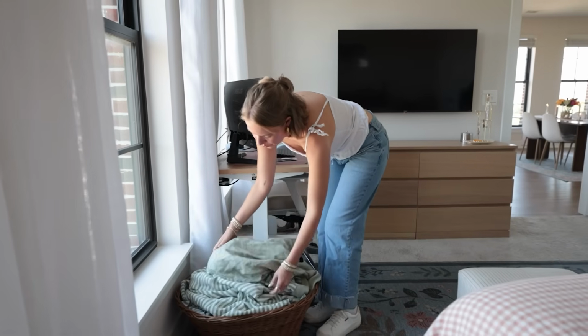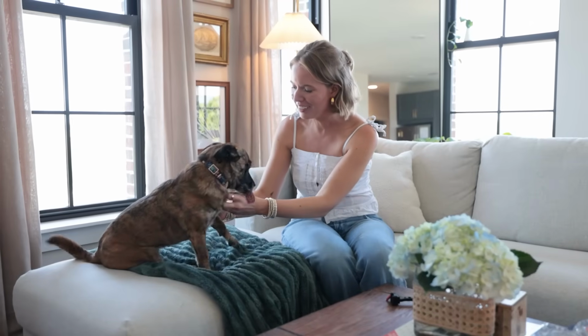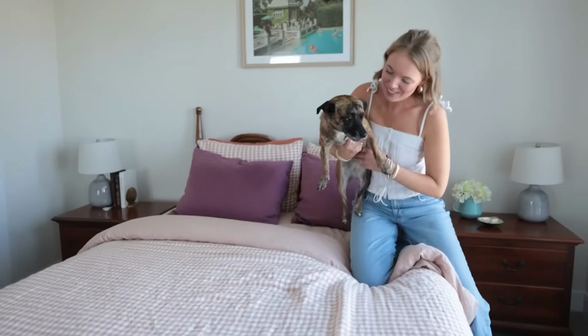I think for me, home feels like just a safe place, and I think especially for someone like myself who grew up more in an environment that didn't always feel like a safe space, it's so important for me to have a home that feels safe and comfortable and cozy coming back to. And living here with my husband and my dog, it just feels amazing coming home. Like, I'll travel and I'll be excited to come back home because I just have this safe, beautiful space that just feels like me, and it's filled with things I love and people I love, and yeah, it's just the best.